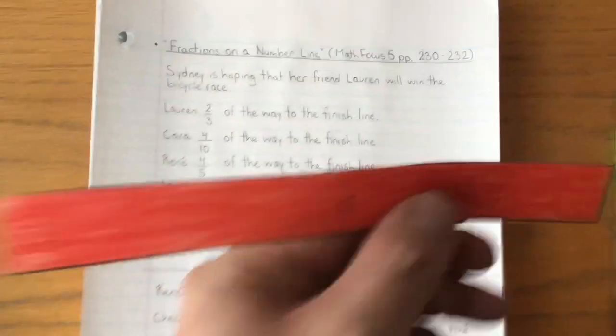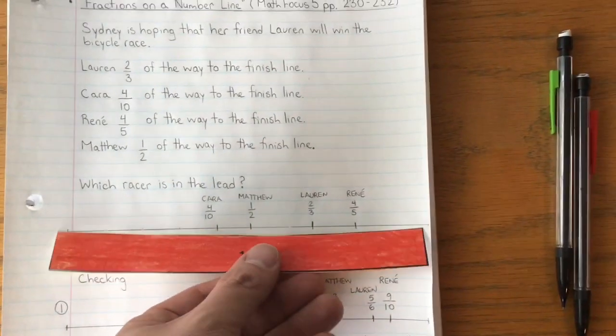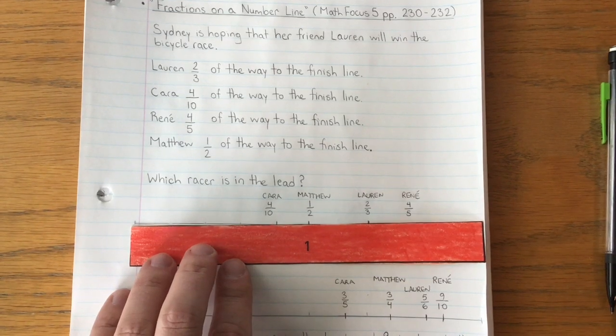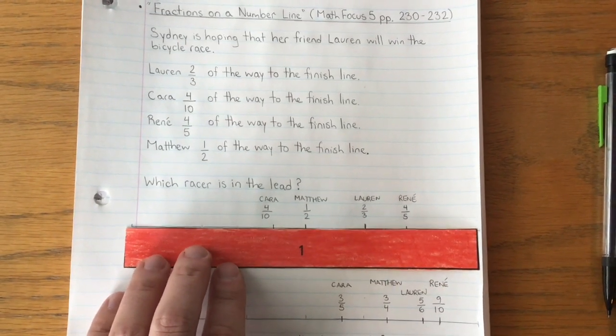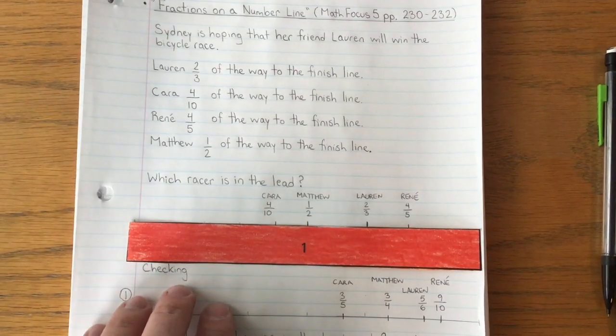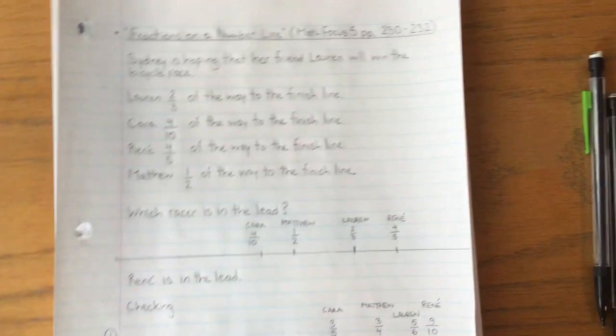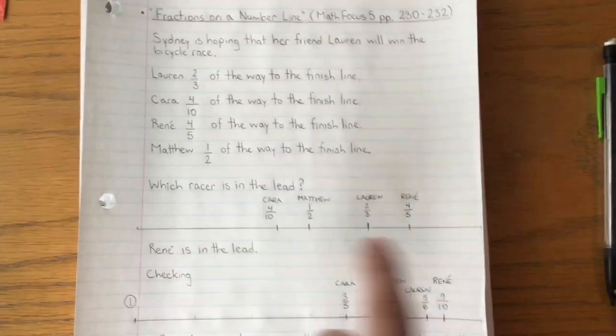So we're going to take our whole fraction and place it down here, like so. Okay, now I've lined it up and I actually drew with a ruler my number line. So my whole fraction represents my number line. Okay? So I take that out. I don't really need to keep that around. So the whole track, this is one whole.